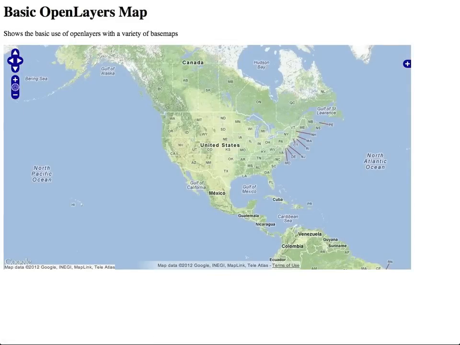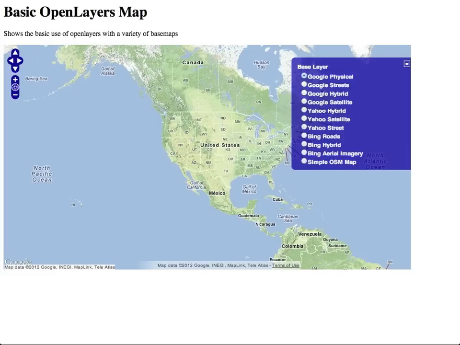Where in many respects this looks the same, except you can see that there is actually a different base map that is being displayed by default as a part of this client. One thing that has been added that was not a part of the previous map is the Layer Selector, which is indicated by this plus button over on the right-hand side of the screen.